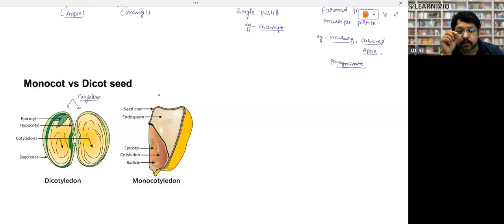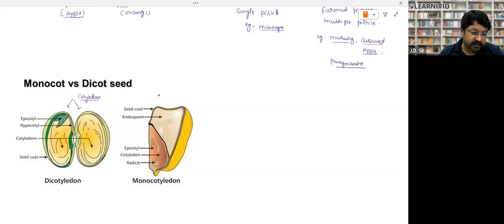In the peanut, you must have seen that at the apex there is a small segment which comes out. That is basically the embryo, right? When the peanut is in the seed stage, if you store it, the small apical part will get the energy from this cotyledon and develop into the plant, right? The same thing happens with the gram. So the cotyledon gives energy to the developing embryo, right?